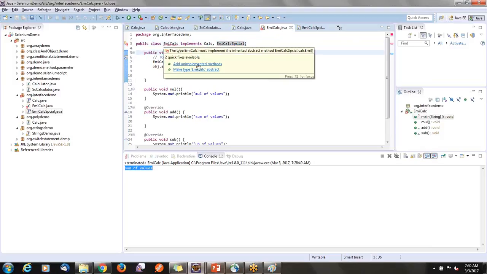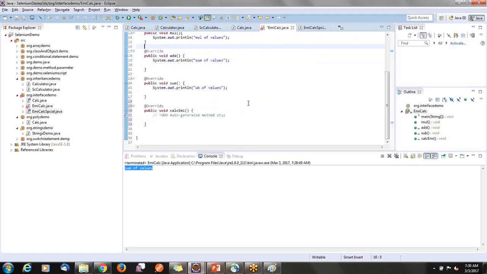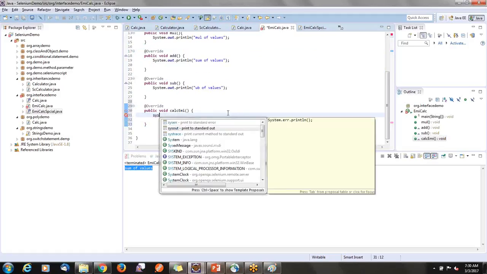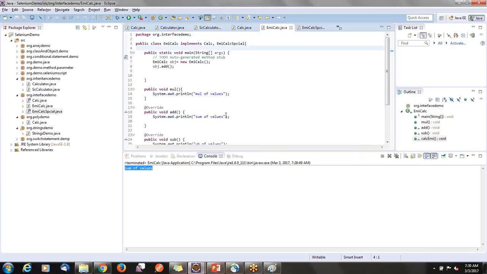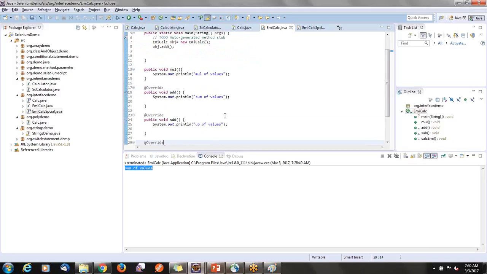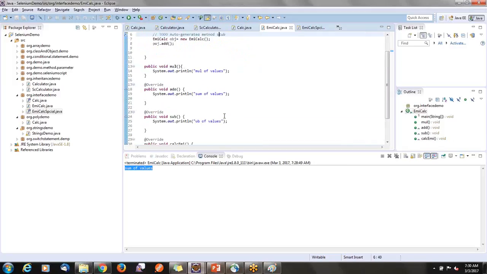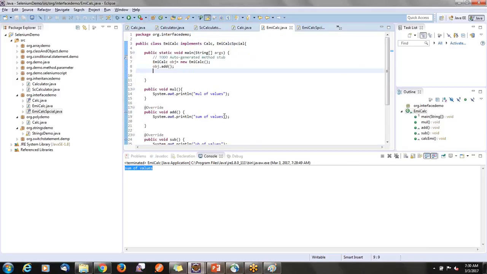We'll move our mouse there and say add unimplemented methods. I'll click on that, and that unimplemented method is there. So I can write code as per my requirement here. So a class can implement more than one interface, but can only extend one class. These are the features of interfaces that we have.